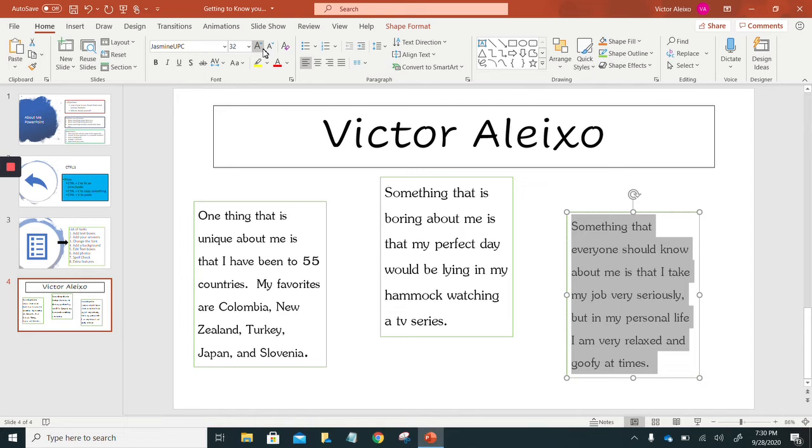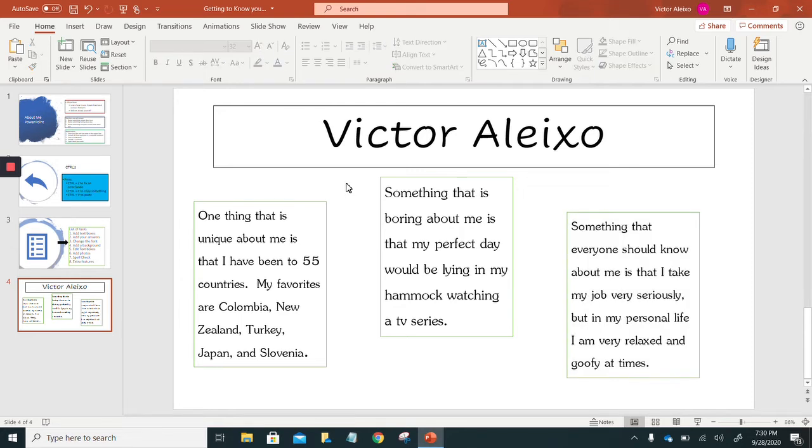So I want you to pause the video now and choose whatever fonts you want. Change the size by using the number here or the letters, the big A, the small a, and then change your font by selecting whatever font you want. You are only allowed to have 3 different types of font. So go ahead and pause the video now.